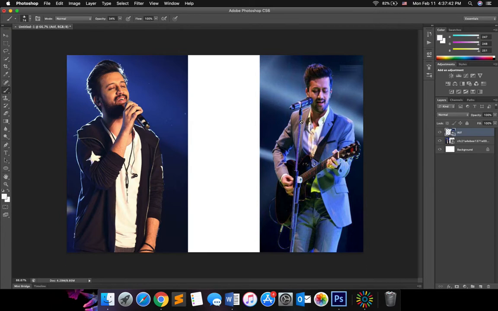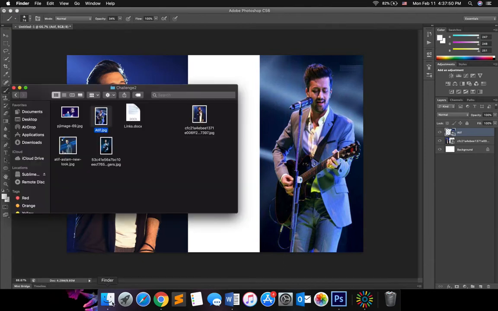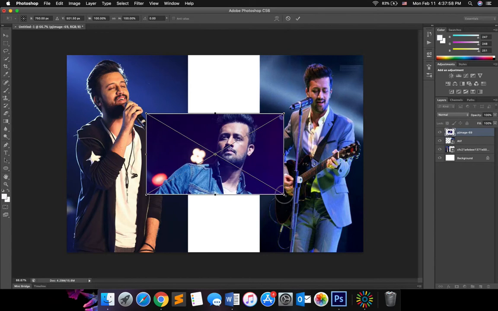Now I have this empty space right here. So I want to add some more pictures up here. So you can drag your pictures that you want to have in this place, like this.